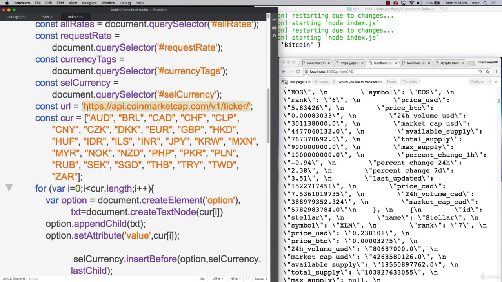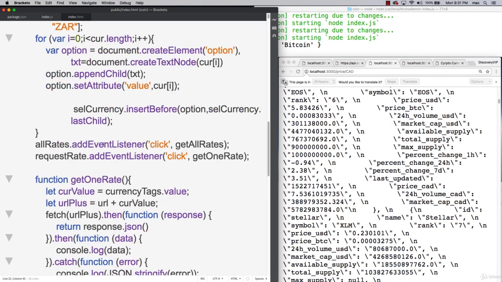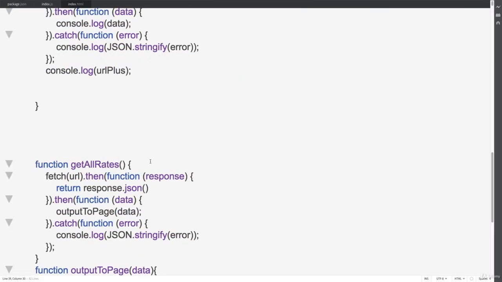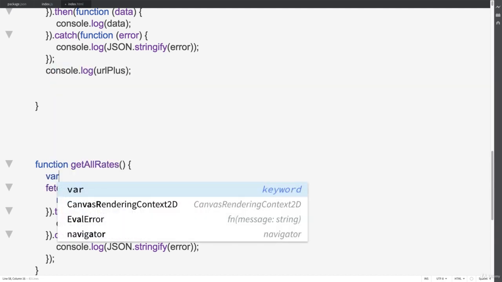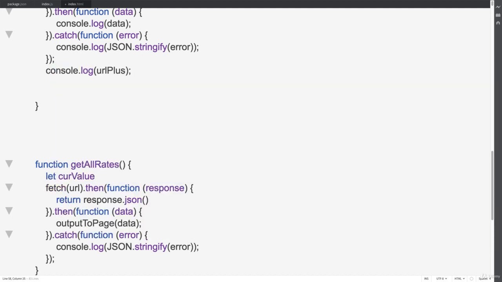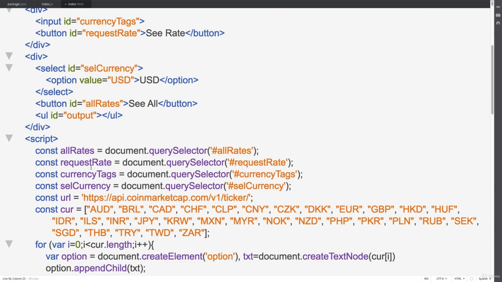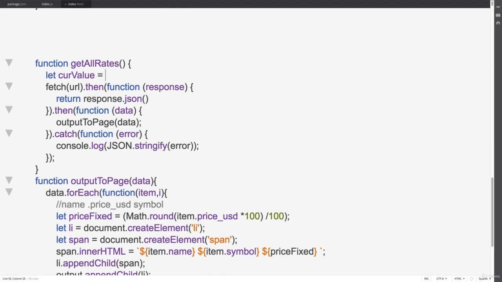Our new URL is actually going to be different depending on what request we're making. Let's make this bigger again. We want to pick up the value of the currency, so currency value. We're grabbing whatever that select currency value is, and we want to pass this into our route.